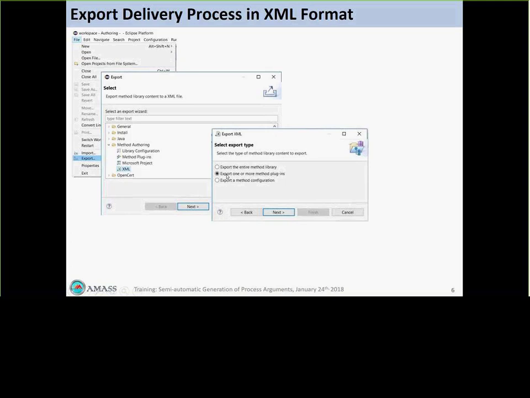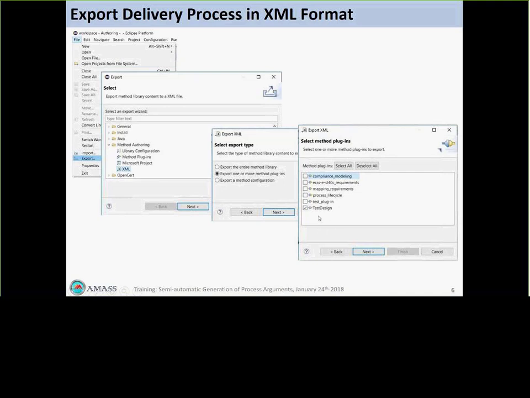From this, we particularly select to export one or more method plugins, and then we have to select the plugin which we have created in order to export the XML file. Currently, we have considered that the method plugin has only one delivery process, but in the next iteration, we will provide more functionality.